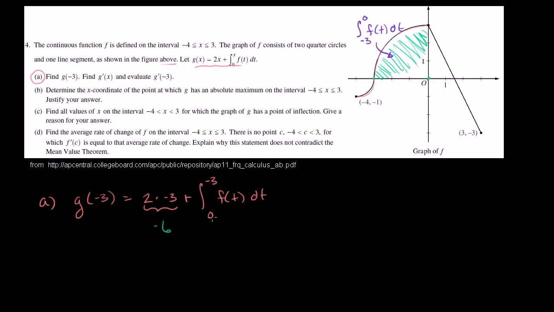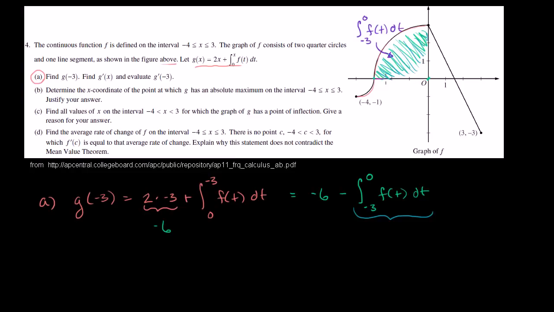They've swapped it. They have the larger number as the lower bound. They have 0 as the lower bound. So what we could do, we could rewrite this. This is equal to -6 minus, if you swap the bounds of integration, you've swapped the sign on the integral. So minus the integral from -3 to 0 of f of t dt. And now this expression right over here is the area under this quarter circle. And the area under this quarter circle, we can just use a little bit of geometry to figure that out.